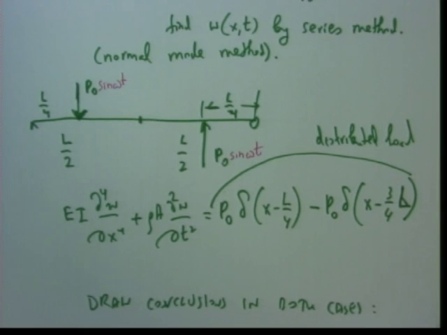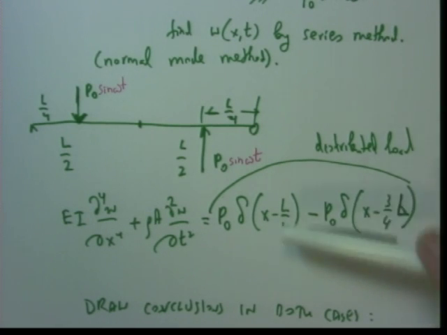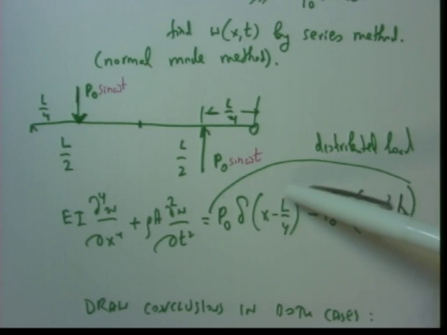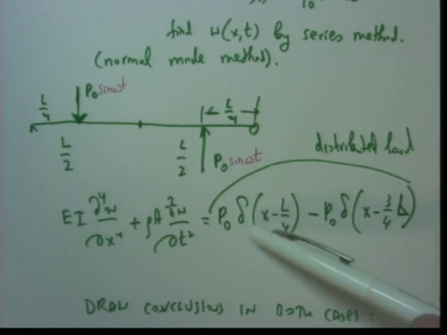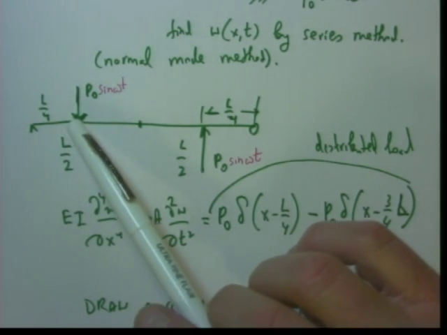Okay, my student is asking whether or not the right-hand side is written as a distributed load. Yes, the answer is yes. This is written as a distributed load as we did before. Before we had only one load and we had it in the middle, at L over 2. So now we have two loads, so we have to sum up. One load is in one direction, the other in the opposite direction, so different signs. So we have P0 delta function. There is a big concentration of force here and here.